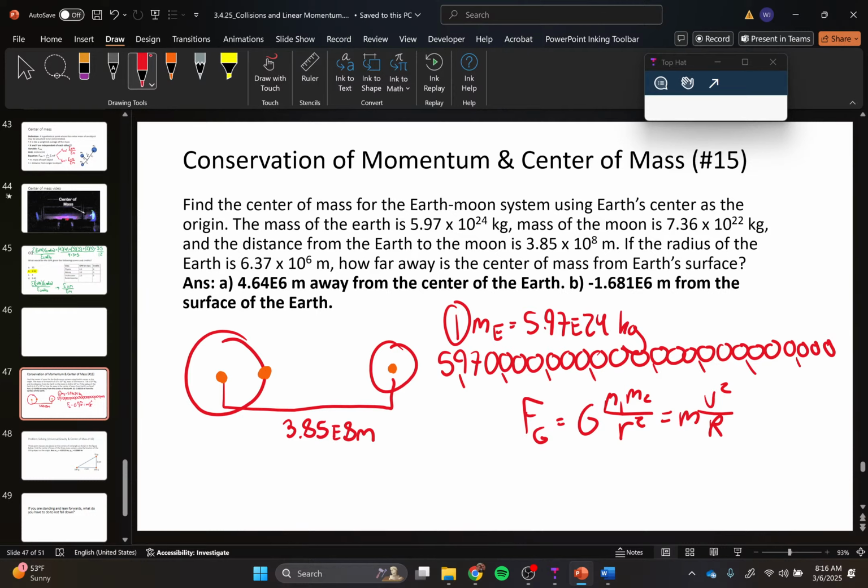It's a really cool problem that sadly we don't get to do in this class. But literally, you can just look at a planet, see how fast a moon or a satellite is going around it, know how far away the satellite is from the center of that object, and this is the only equation you need to figure out the mass of the planet, which is wild. It's such a simple equation to figure out the mass of literally any planet, star, anything, which is super cool. But sadly, I didn't teach you the first equation, so we can't do it. You'll learn the second one, though. Anyway, this number is nuts.